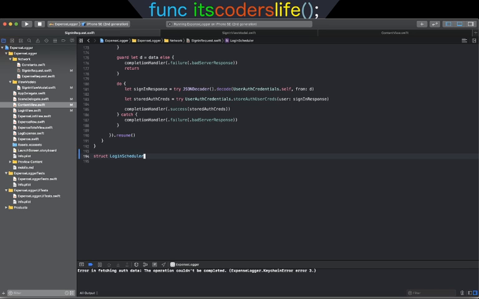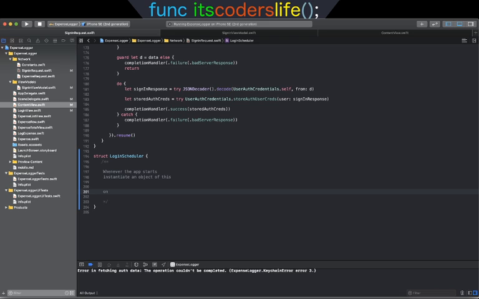I'm not sure. So the main purpose of this is, whenever the app starts, instantiate an object of this class.